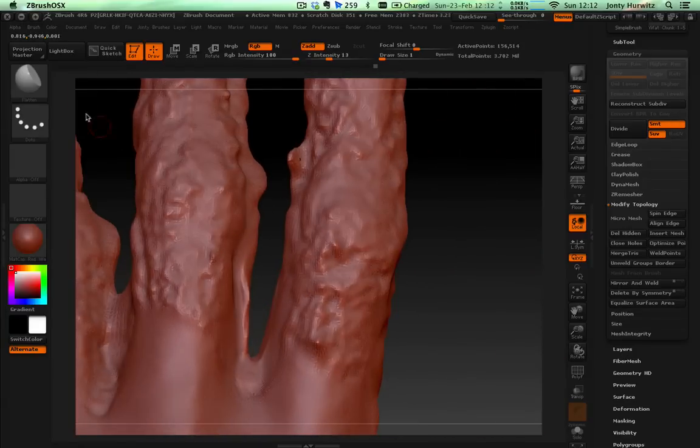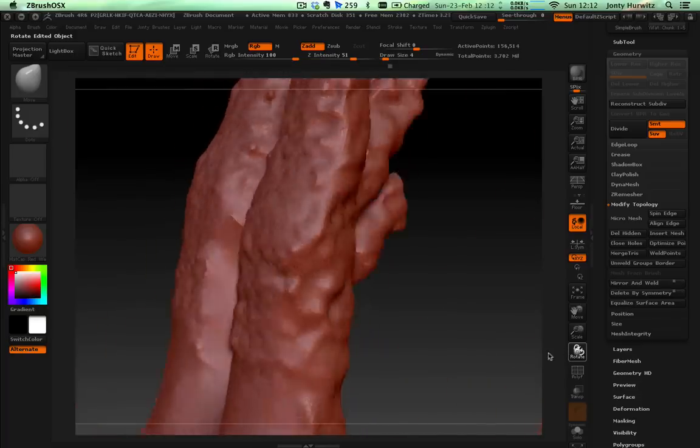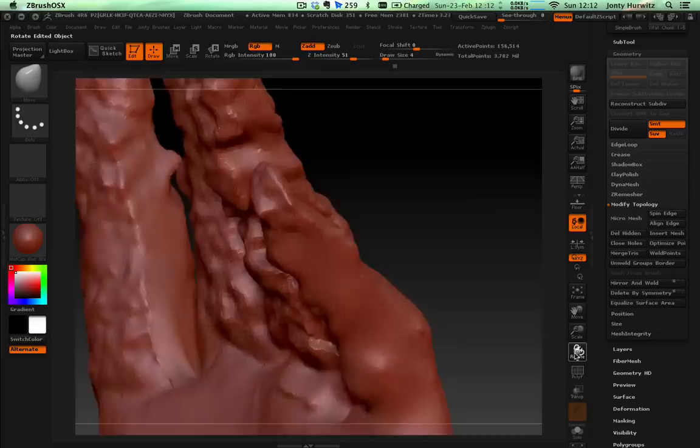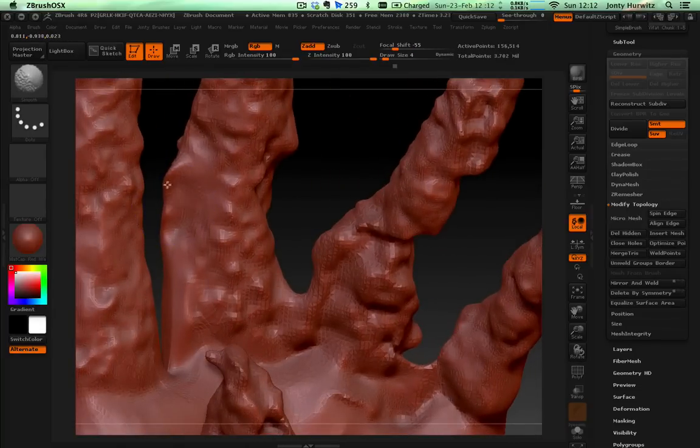I'll just check that out. I'll use this opportunity just to get this closer to the shape that I want it to be at a later stage. And then I am going to remesh again so that I've got a nice grouping of polygons.